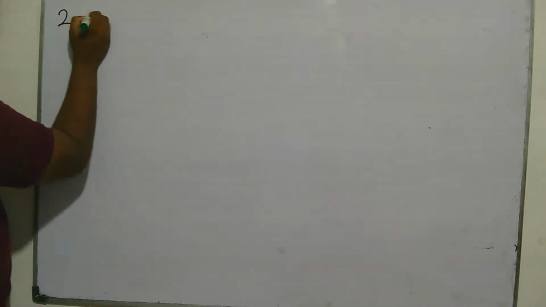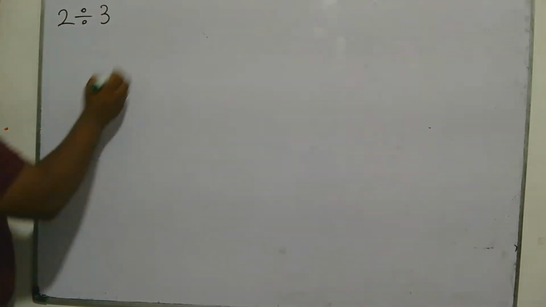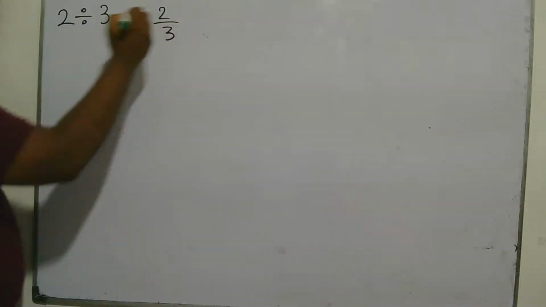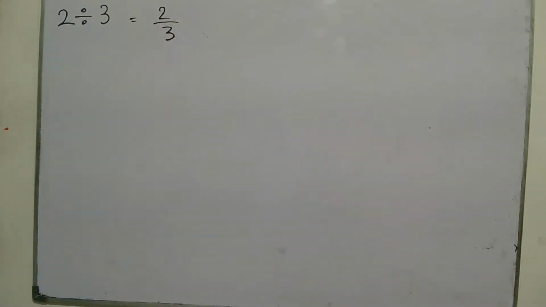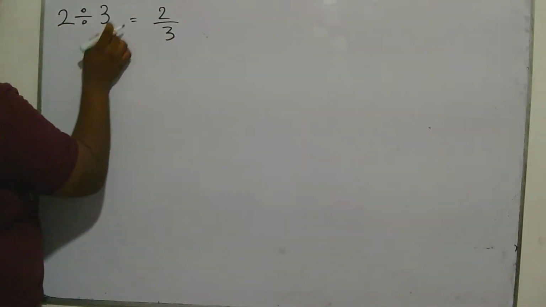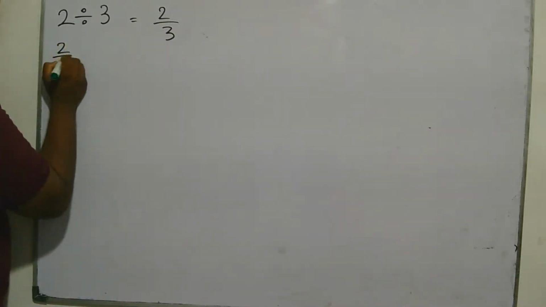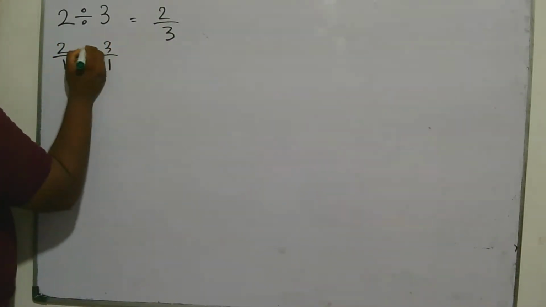maths? When we say understanding theories, what is actually 2 being divided by 3? It is easy. 2 upon 3. That is, straight away we can get the answer 2 upon 3. But how did 2 being divided by 3 become 2 upon 3? We know for a fact that we can write them as fractions.